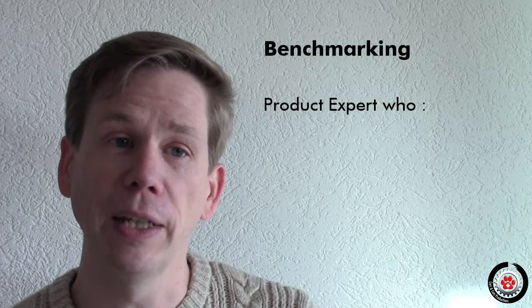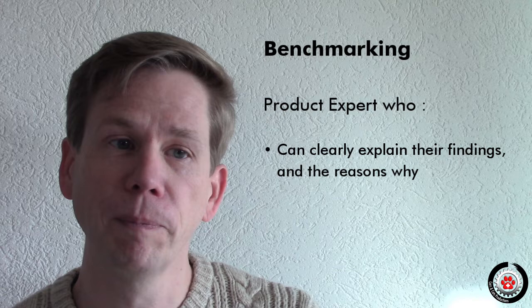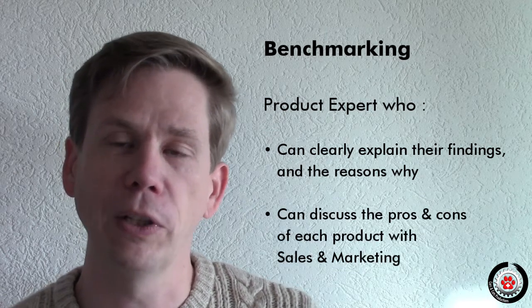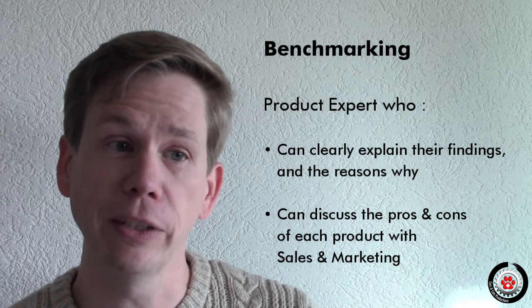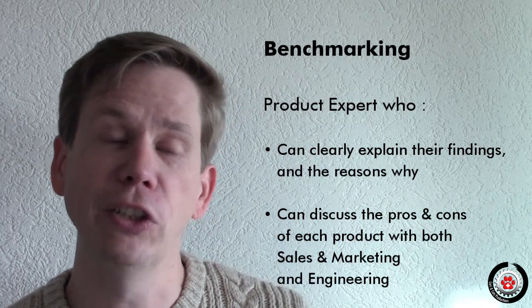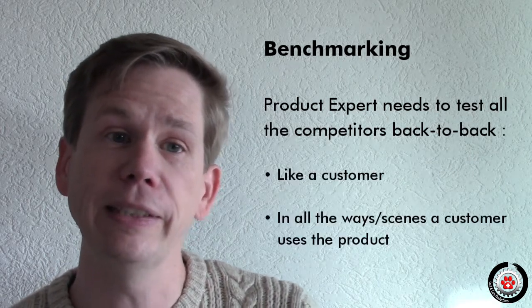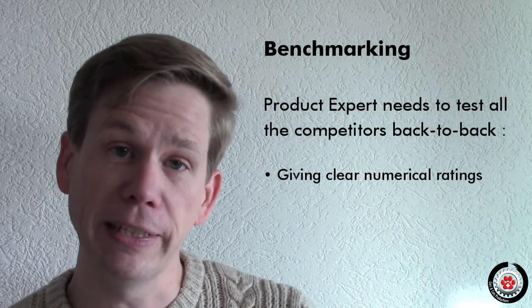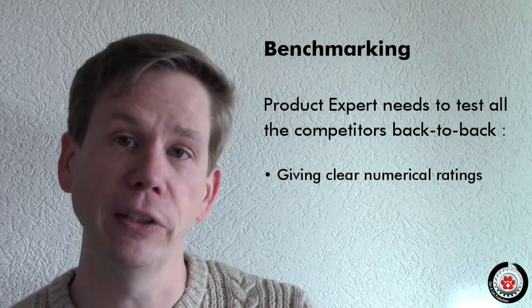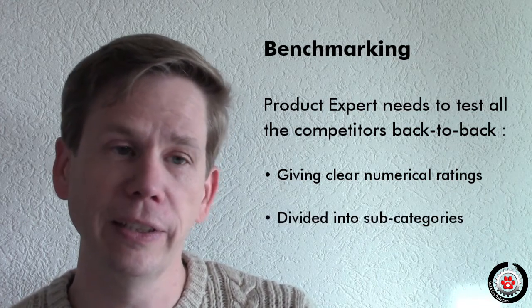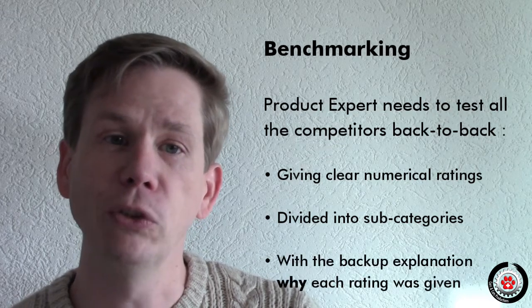You need to have someone who can explain their findings and the reasons why. And you need someone who can discuss those pros and cons both with sales and marketing in a way that's easy and understandable for someone who's non-technical, and with engineering, because engineering need to turn your findings into reality. So they need to then test all the competitors back to back like a customer in all the ways and scenes a customer uses the product. They need to give clear numerical ratings, because that's very understandable for engineering. And they need to be divided into subcategories that engineering can understand. And they need backup explanation why each rating was given.